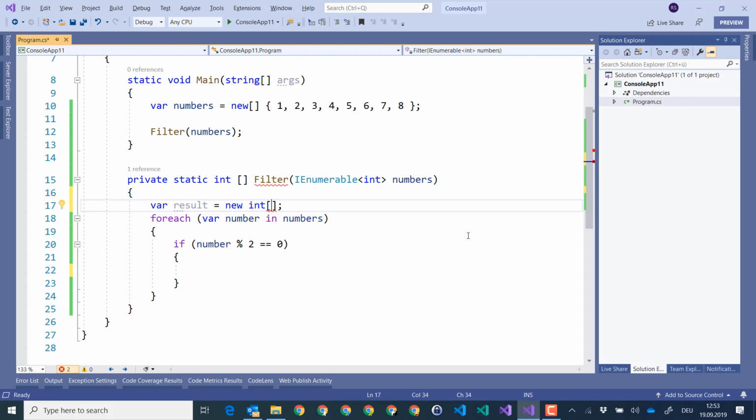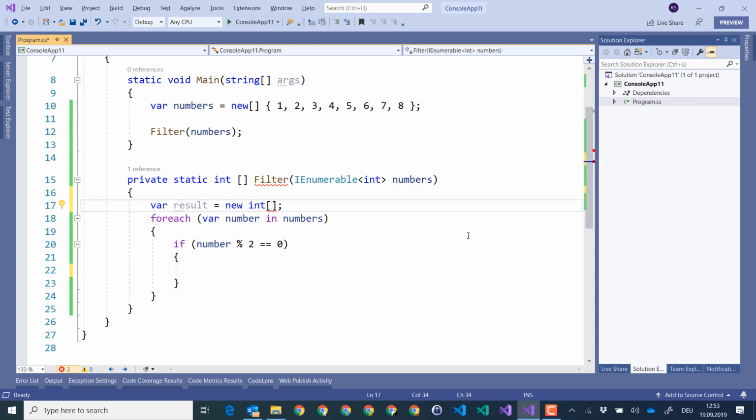A C# array cannot grow in size. Not like in JavaScript. You need to specify the size of the array at the beginning, up front. We have a problem, right? We have a list of numbers and we don't know up front how many of them are even. So somebody has an idea? Maybe array was not the best return type.